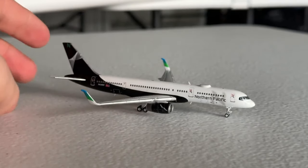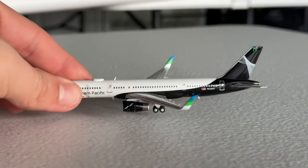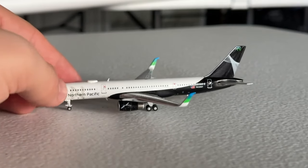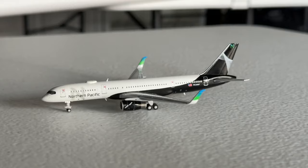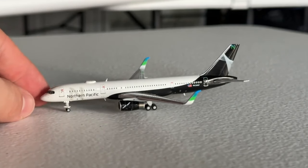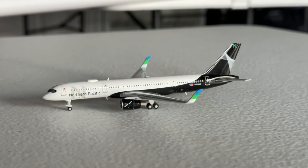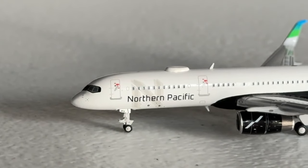This is definitely a really cool model and I'm very glad to have it. This will be a huge asset at Reno. I know it says Northern Pacific and isn't perfect for New Pacific, but it's certainly close for the meantime. This is a gorgeous plane. Currently operating out of Ontario, New Pacific Airlines flies to three destinations: Las Vegas, Reno-Tahoe, and Nashville. Very excited to represent this aircraft here in the collection and have yet another US startup airline from the 2020s. That'll do for today's model unboxing - let me know what you think in the comments!